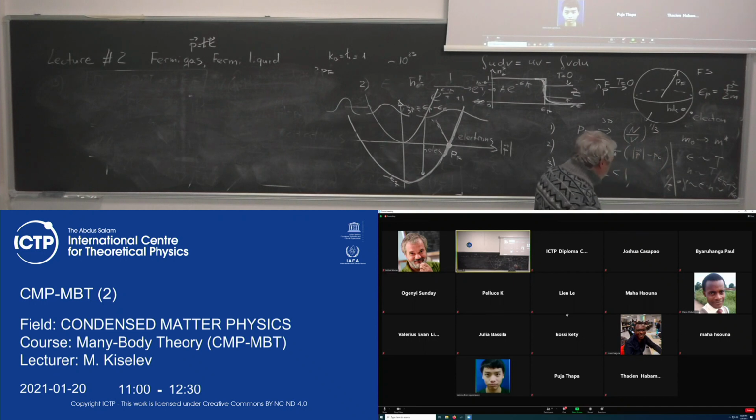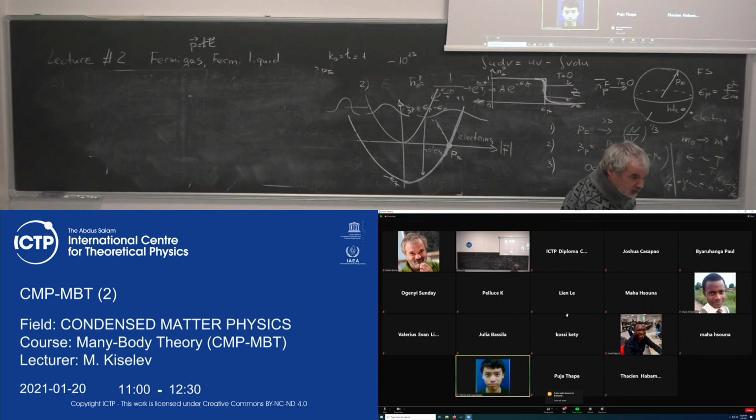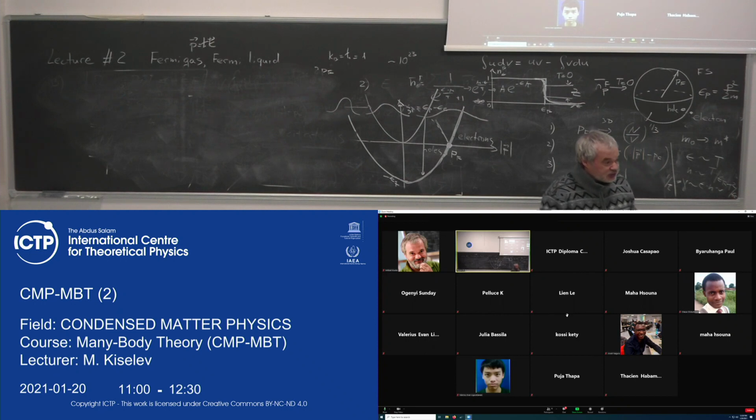Namely, you can see that the Z factor is exactly equal to 0. Namely, you don't have a jump. And then, when you calculate the lifetime of interacting one-dimensional fermions, you will see that the lifetime is of the order of the energy of quasi-particles. There is no smallness. Therefore, for a one-dimensional system of interacting fermions, known as a Luttinger liquid, the concept of Fermi liquid doesn't work. And the question: what are the quasi-particles in a one-dimensional fermionic system?